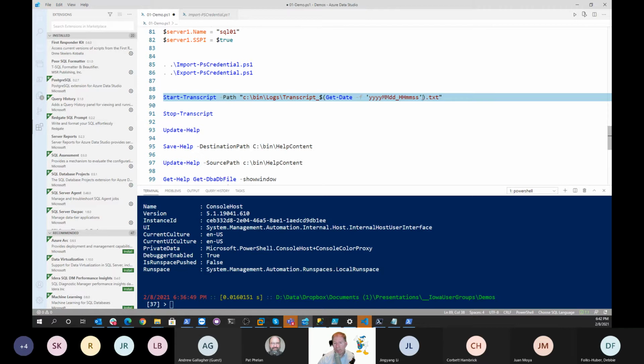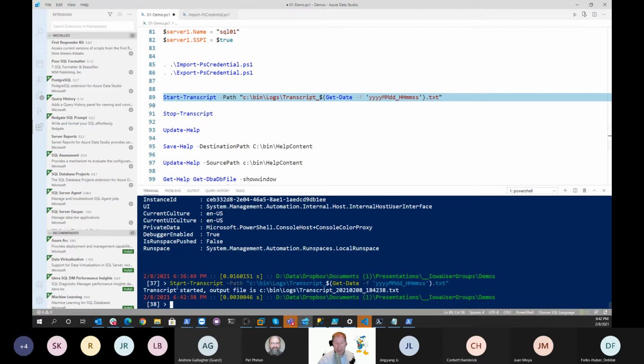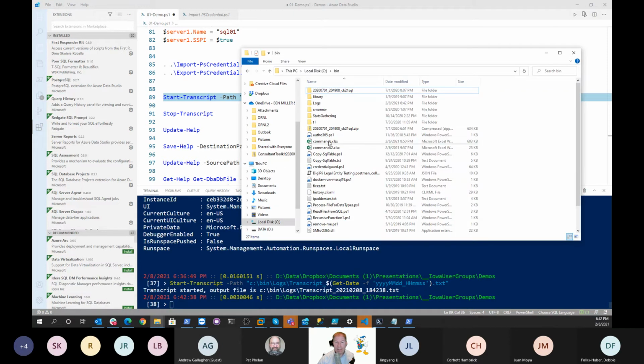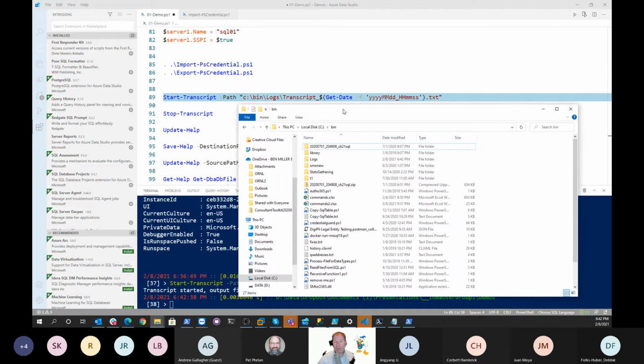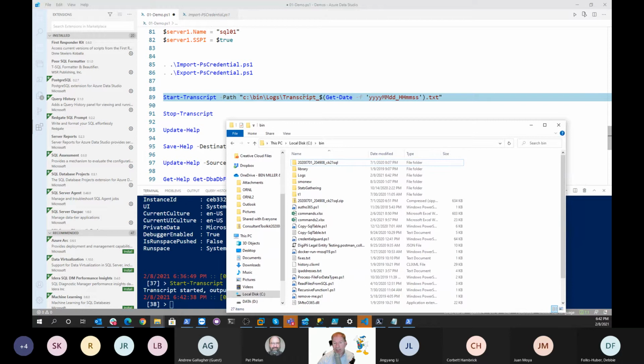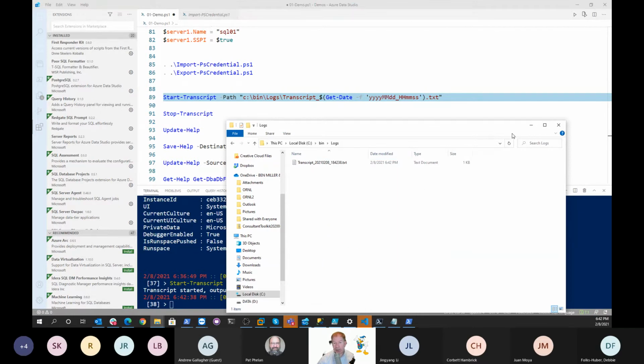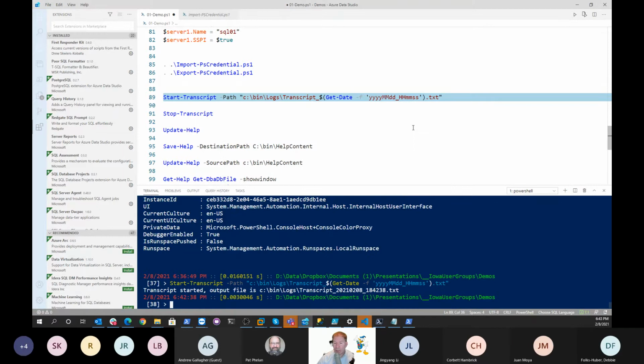So I do my Get-Date, put it in a $( ) parenthesis so it evaluates first, and then .txt. I'll run it and you'll see it comes up and says transcript has started. Wait, the logs folder didn't exist. How did you do that? Well, it said, I'm not going to let you miss a transcript because you forgot to create the path. It fully creates the path regardless. It's almost like using a force without having to use the force. So you're a really powerful Jedi and only thought to use the Force, and it still did it.